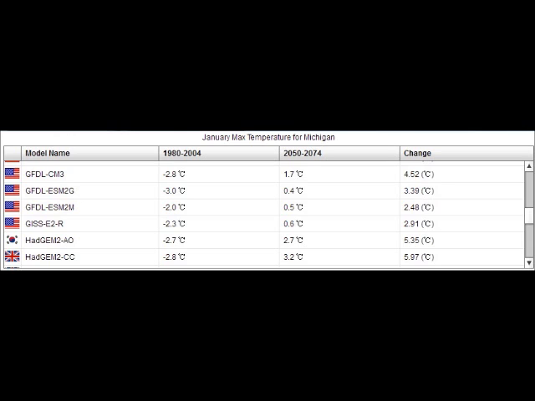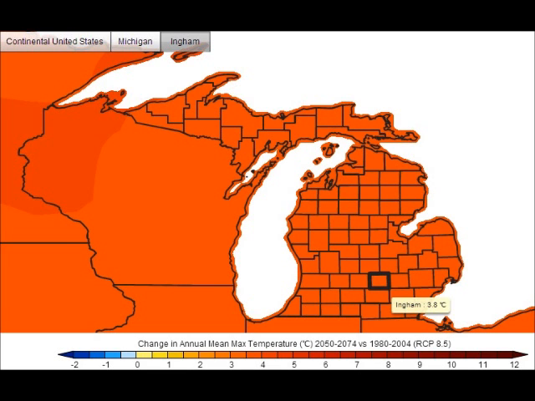But different models have different results. Look at this list. The 4 American models all see an increase between 2.5 and 4.5 degrees Celsius, and the British model sees an increase of more than 6 degrees. Each model is calculated slightly differently, thus all results are slightly different. But the fact remains unequivocally clear that every single model predicts a warmer and wetter Michigan for the next 100 years.